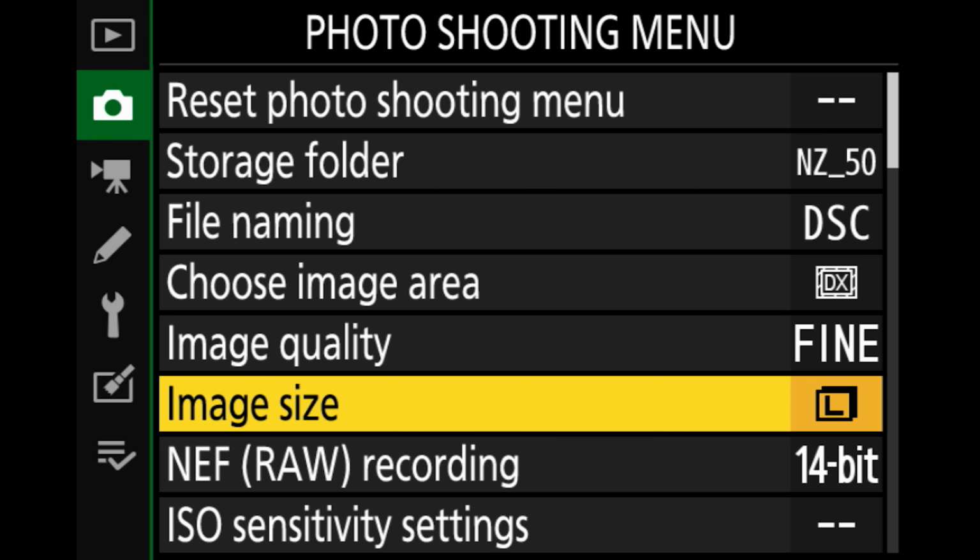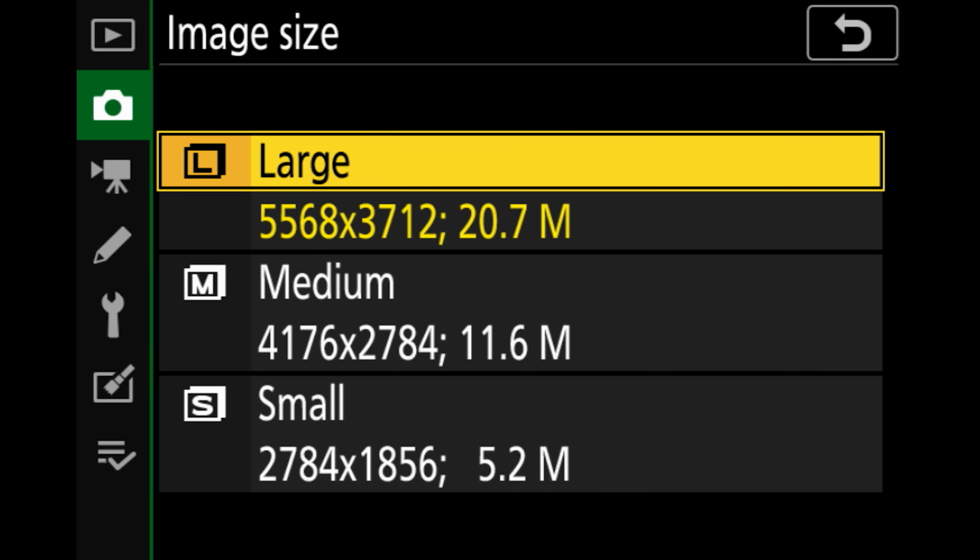Okay, so now let's talk about resolution, frame rates, and image quality. So for stills, the Z50 has a maximum image resolution of 5568 by 3712. That's going to be plenty for what most people would ever need out of this type of camera. It can of course shoot in both JPEG and RAW, so you can decide just how much information you want to capture depending on what you plan on doing with the images in post-production.